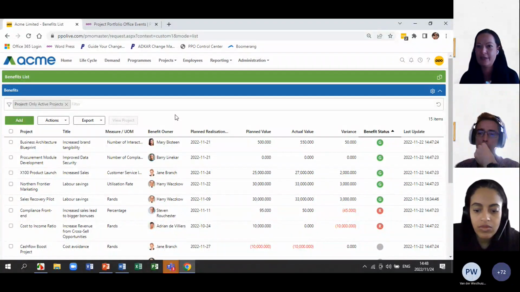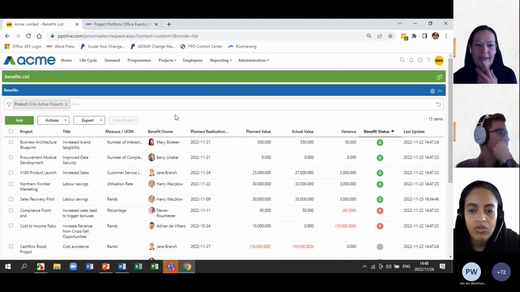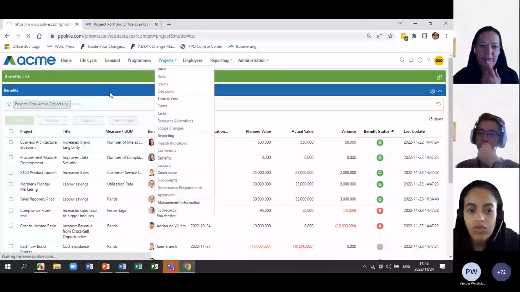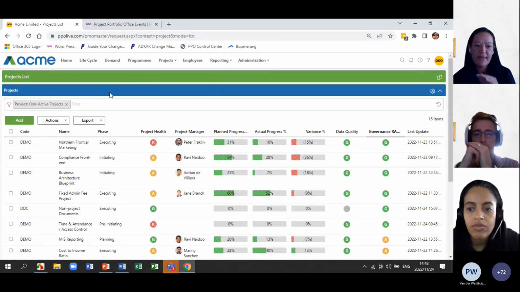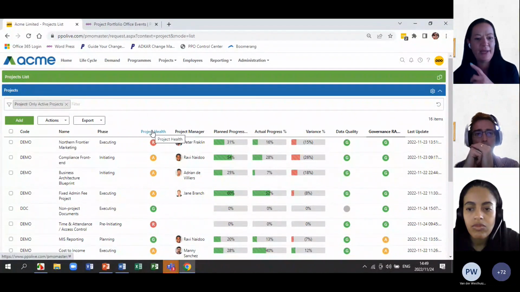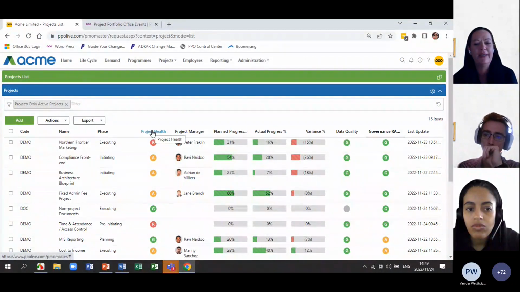And then the last thing that I wanted to share in terms of functionality that's coming, I'm just quickly going to go to my project page. Okay, so currently we don't have the ability to filter on a RAG field. And I think Anne of Dovetail, you had the question, can we build these charts for Project Health as an example?